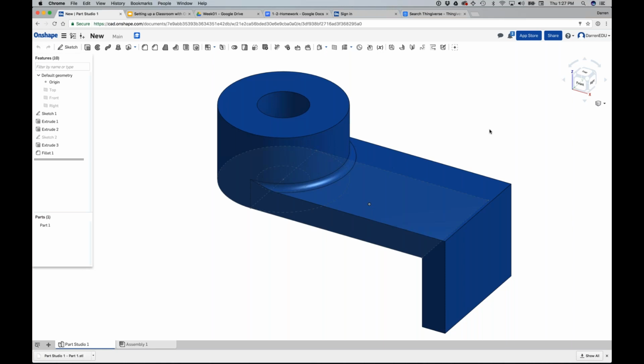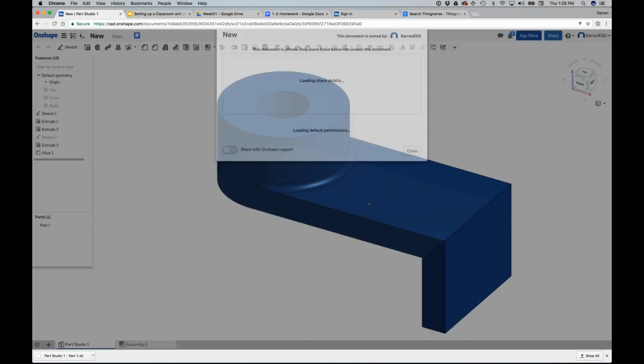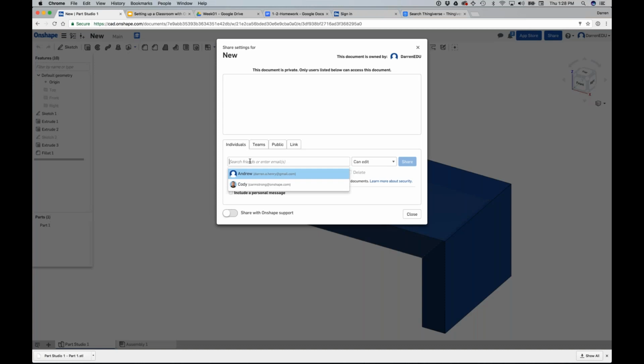Real quick, I think you can. You can? Yeah, I know you can with share. I haven't personally tried it with adding team members. So okay, Cody says we can do it here, where you're typing Cody, comma, Andrew. I don't know, Darren. There it is, actually. Andrew. So we can do it here. I'm not sure you can do it with team. You'll have to check. I, for some reason, don't think you can.